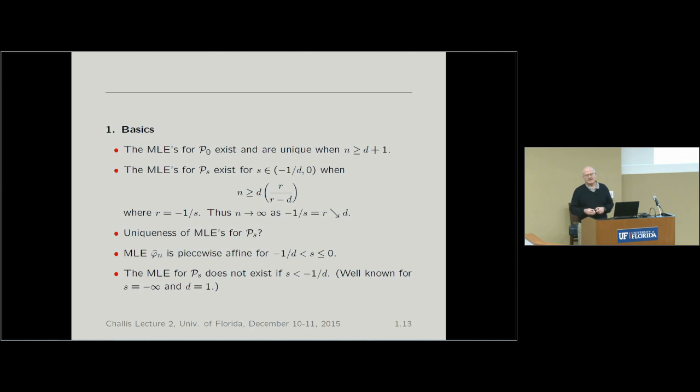So I don't regard it as a tuning parameter in the same way that you think about a bandwidth. It does control the size of the class, but it's the size of the class not in the sense of a degree of smoothness, but in the degree of trade-off between tails and boundedness. That's the way I'm thinking about it. That may not be completely accurate either. And other people, when I've given this talk, Richard Samworth in particular in Cambridge, has asked the question, how do I choose s based on the data? And indeed, that might be a subject for future research. I am avoiding that at the moment. I don't think I want to choose s based on the data. I think I want to choose s being minus a half in one dimension or something like that.